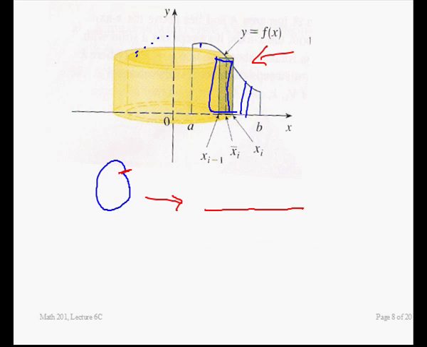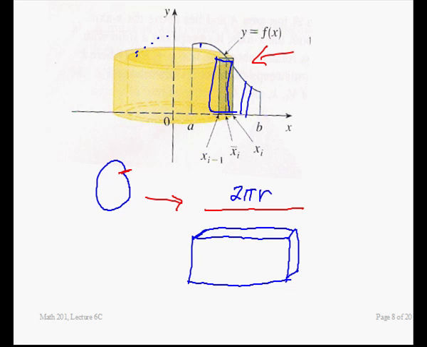When I unwrap the shell, it turns into a rectangular solid. Okay, go back to the circle. If I unwrap the circle, how long is this piece of string? It's 2 pi times the radius of the circle, because it's the circumference of the circle all wrapped out. This point is this point. This point is down here.